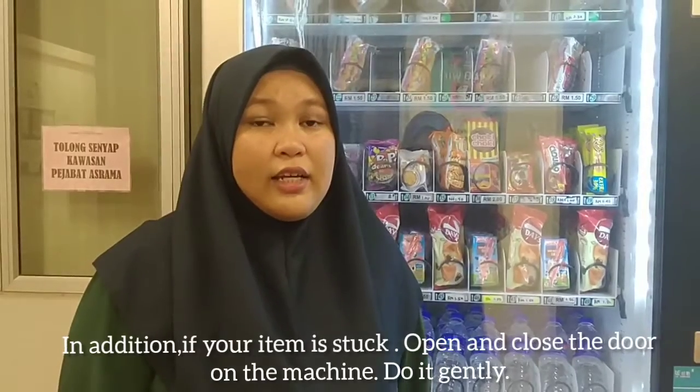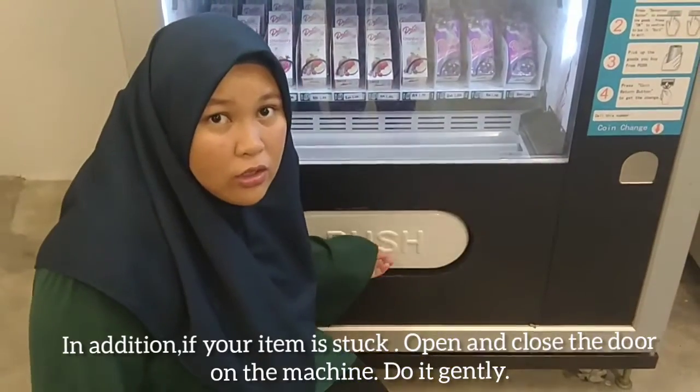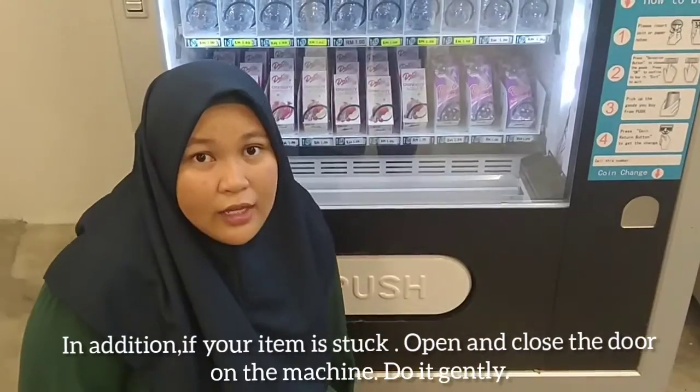In addition, if your item is stuck, open and close the door and do it gently.